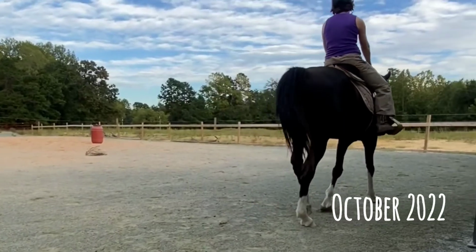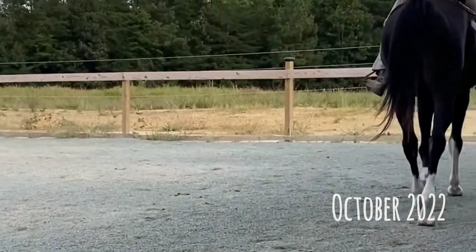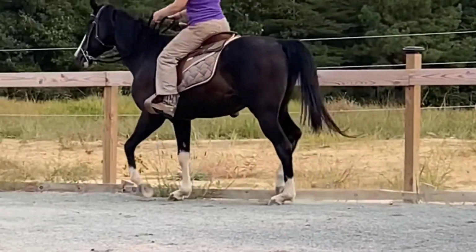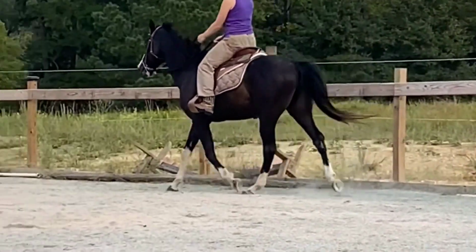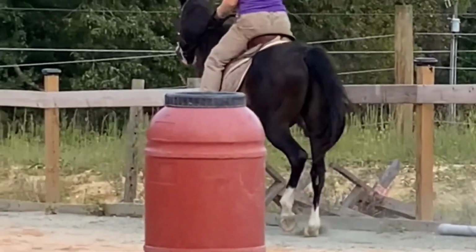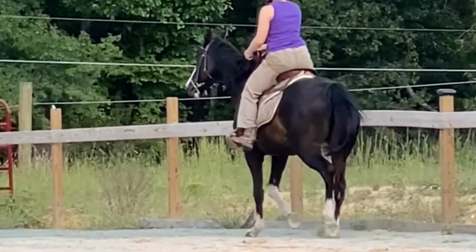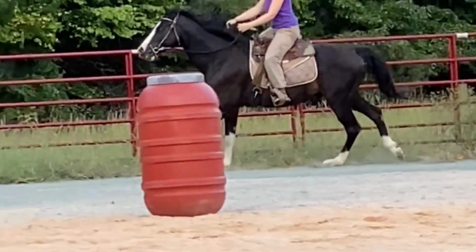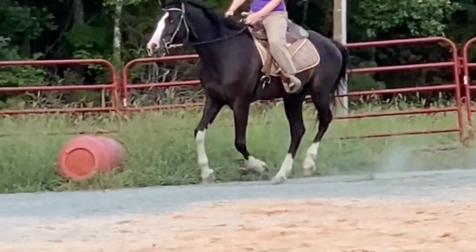And here is the stallion gelding, who we're calling Blackjack, months later. He was so unmotivated, didn't want to pick up his feet, didn't like fly spray, didn't really want to be around people. And look at him now. This is our assistant trainer Cody riding him, and he's done a great job training with him. And he actually has a really comfortable trot and canter to ride.